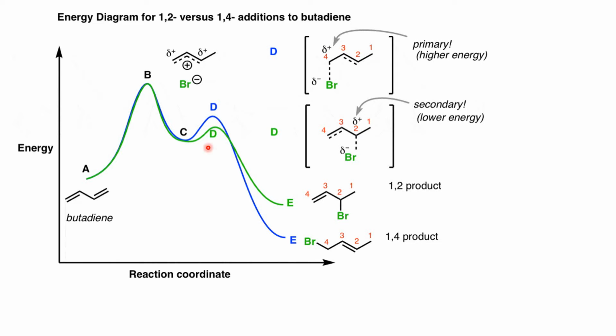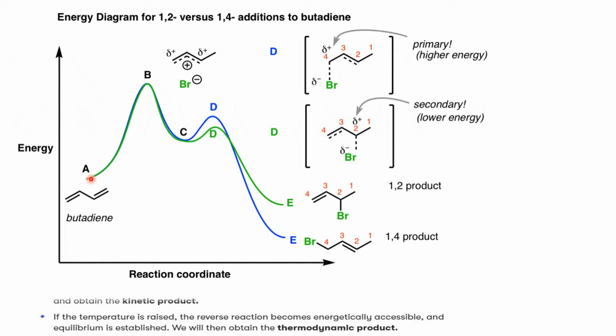But it is at high temperature. High temperature means the energy is available. So when the energy is available, the reaction can proceed through this high energy transition state, and once it proceeds through this high energy transition state, it will give the more stable product, that is the 1,4 product, and at high temperature the reaction becomes reversible. So it will give the more stable product. Its energy is much lower than that of the 1,2 product, and much lower than that of the reactant.